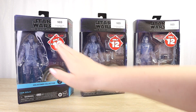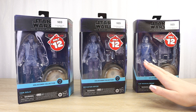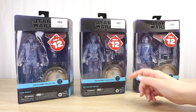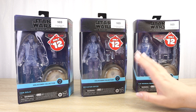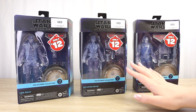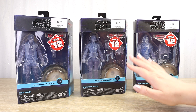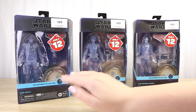I do enjoy Hasbro trialing a few things out, but I kind of have mixed reactions to some of the slightly gimmicky product lines like the Halloween and Christmas themed Black Series figures. But I don't discount the collectors who only focus on the Black Series and want a little bit of fun and variation every now and again. I've certainly collected Christmas variations of Funko Pop Vinyl Star Wars figures but I haven't picked up any in the Black Series line.